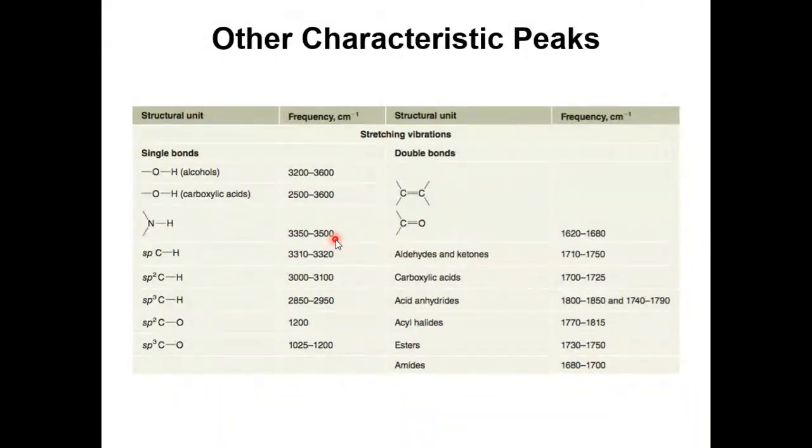So the table here basically tells you what the possible functional groups are if you have an absorption peak in a certain range. I'm not going to ask you to memorize the entire table, but I'm going to ask you to memorize those things. And we'll give you some quantitative explanation.